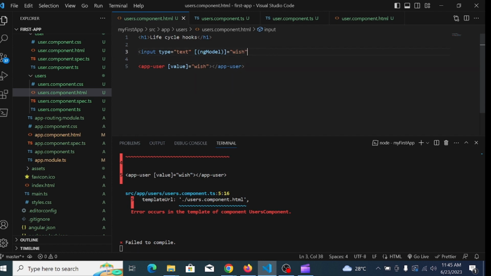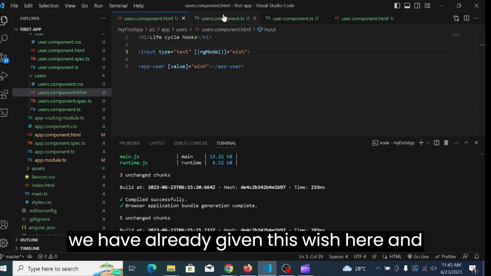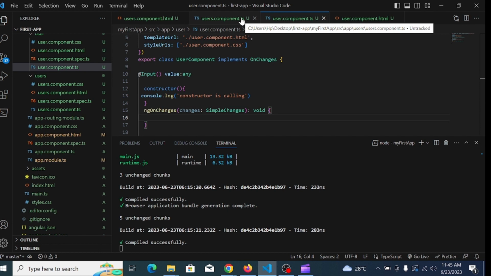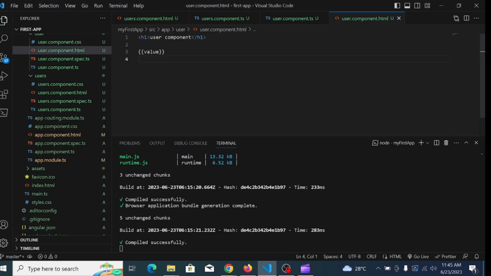We have already given this wish here, and in the user we can see this value, it will change, right? So you can identify.